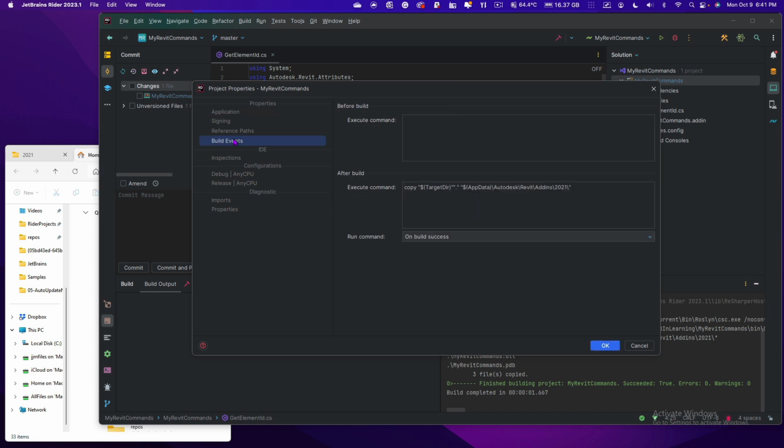Remember, Rider and Visual Studio are pretty much the same, just different ways of getting to things. And inside of Rider, once you bring this up, you'll get these other things here. You can pretty much ignore them. You don't use them during the debugging process, but you will use them later when you do publish your app. But I haven't got that far yet. So an easy way to do it.